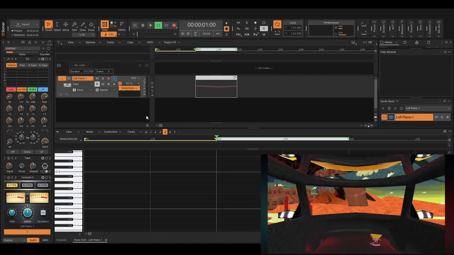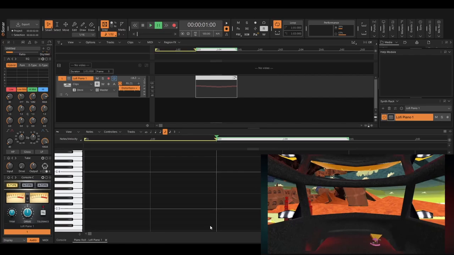Drum kits. What kind of drum is that? It sounds like a regular drum. I don't know what kind of drum. A thump. A trash.